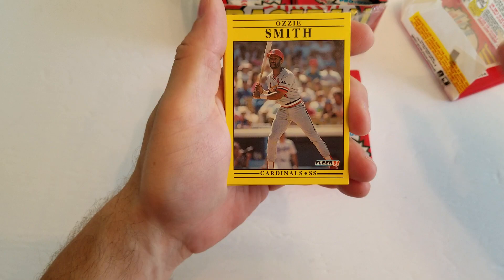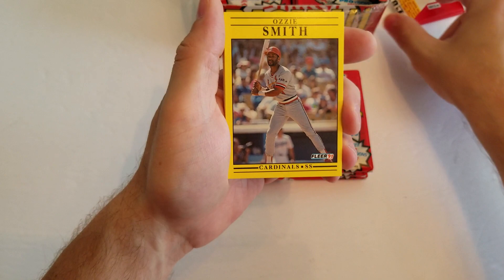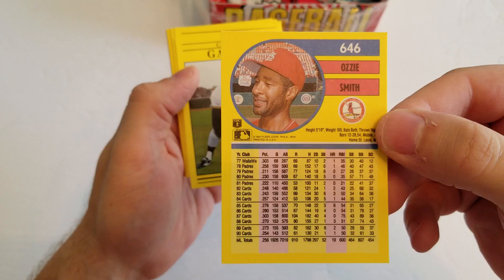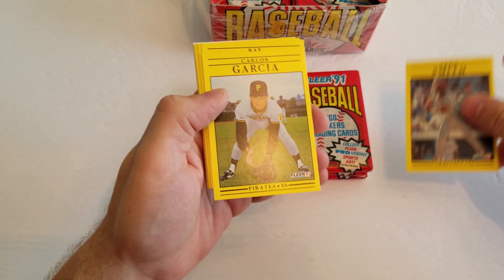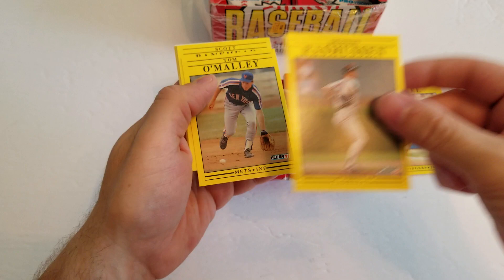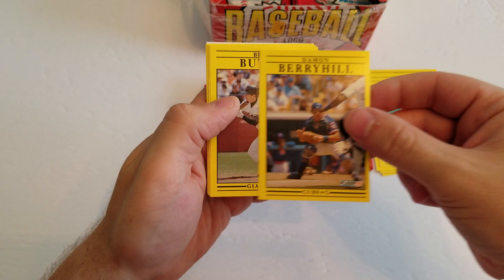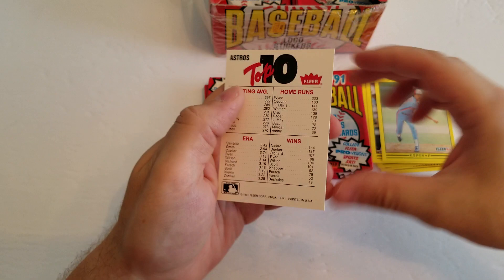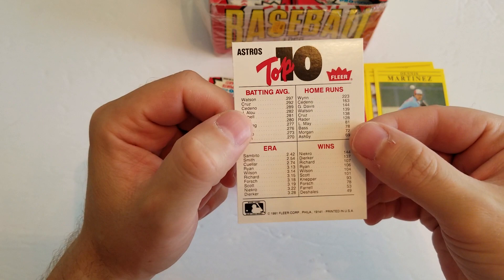Let's get started here. And like I said, to me, unless you're a Pittsburgh fan, these are the ugliest border cards going in my opinion. So we got Ozzie Smith. This is the back setup in case you guys haven't seen it or don't remember what it looks like. Nice Ozzie Smith, Carlos Garcia, Ray Langford, John Cerruti, Juan Samwell, Dennis Rasmussen, Tom O'Malley, Scott Bankhead, Damon Berryhill, Brett Butler, Mariano Duncan, Lenny Dykstra, Ken Obergefell, Denny Martinez, and then here's a nice Astros team logo sticker. Love the stickers. First pack down.